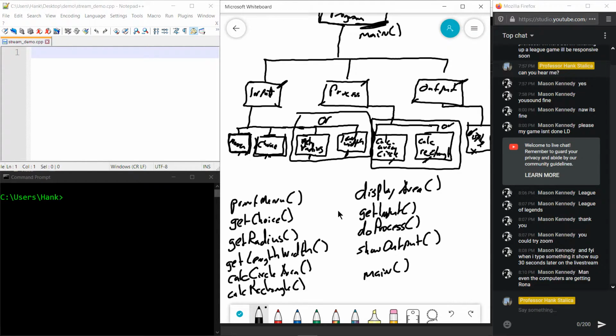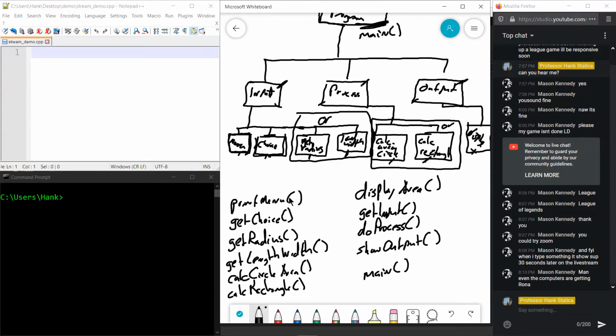Now that we have a plan of all the functions, we know what order they're going to get called in based off our hierarchy chart, because you execute stuff from the left to the right. We can get to work. We can start building stuff. And when writing a modular program, you want to do it one piece at a time, one function at a time. Implement your plan one piece at a time.